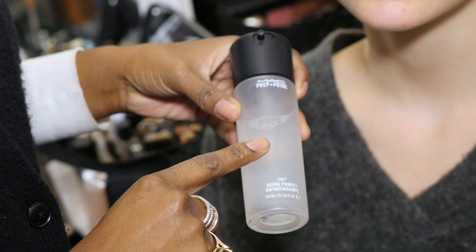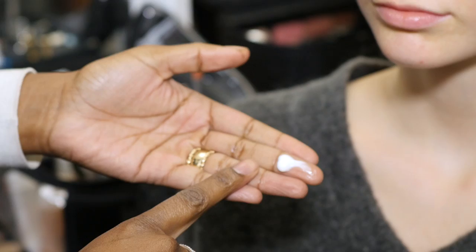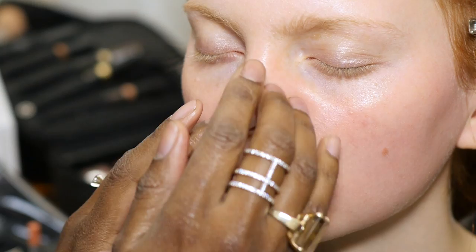Here backstage at Arthur Arbesser, and I'm going to show you how to get the look. So we're going to get the skin super hydrated by starting with Fix Plus. Yes! Are you feeling that hydration? Moisturize the skin with Studio Moisture Cream. Massage it in so that the skin looks really incredible.